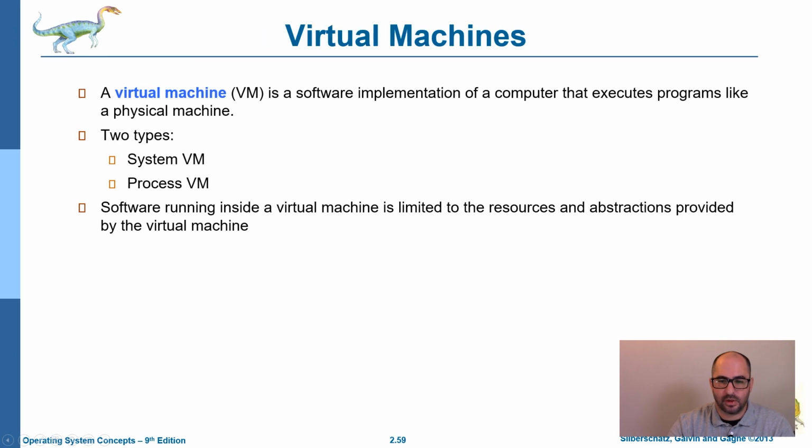So as a small tangent, we will talk about virtualization, something that will come up for us and that we want to have a good handle on before we go too much further. And that is a virtual machine. And in the purest sense, we can think of a virtual machine simply as a process that implements another computer. So there are two types of virtual machines. There's a system virtual machine and a process virtual machine. And what this does is encapsulate those resources that the processes running within the virtual machine have access to.